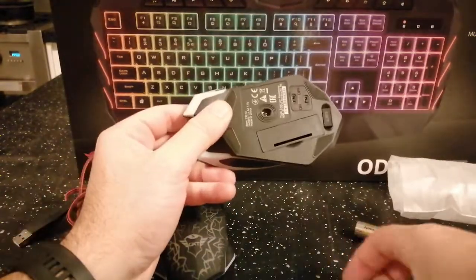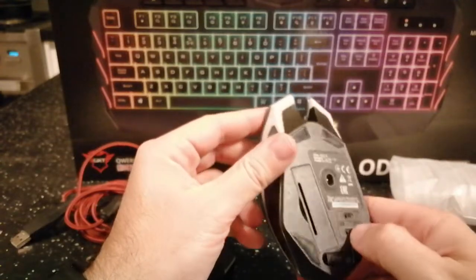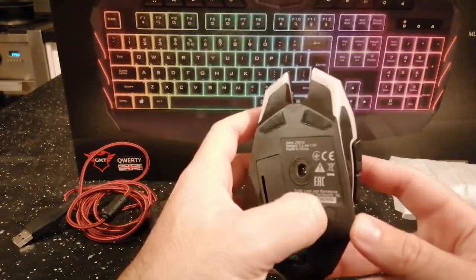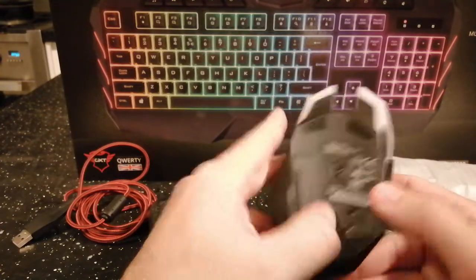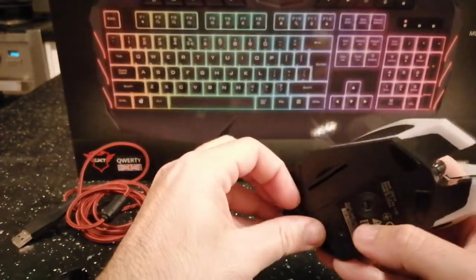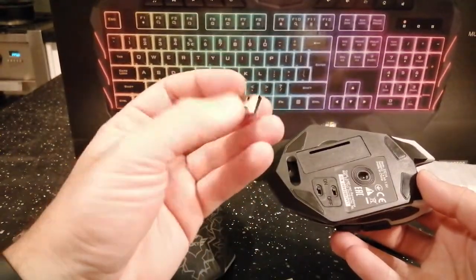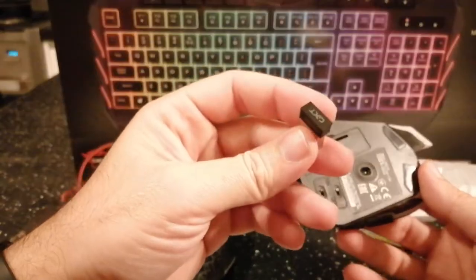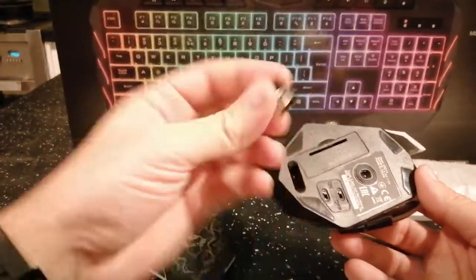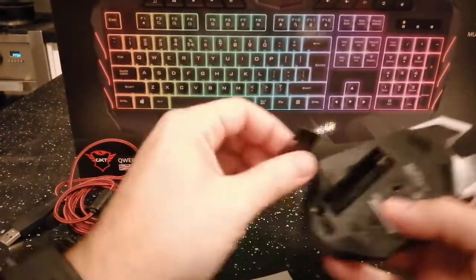So we have a sticker, nice sticker. We have an on-off switch, which is two switches, and I have no idea why it has to be two. Here on the bottom, this is for the remote. This goes on the USB. This is the receiver.